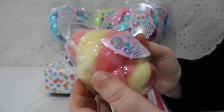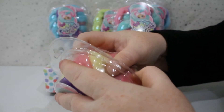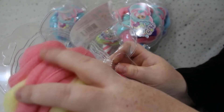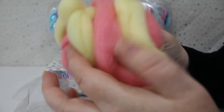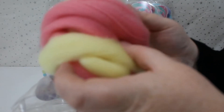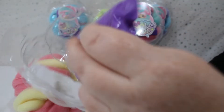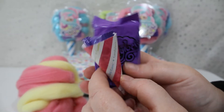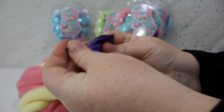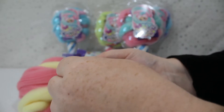I'm not sure how these open but hopefully they're fairly easy. Wow, that was really loud! That feels like a ball of yarn. Let's have a smell — not sure about the scent but it does have a scent on it. Then we have accessories, so I'm going to open up our accessories first. Let's have a look at what we have — feels like three little accessories in this one.